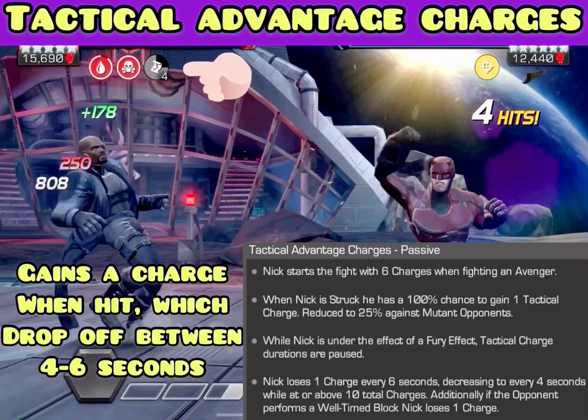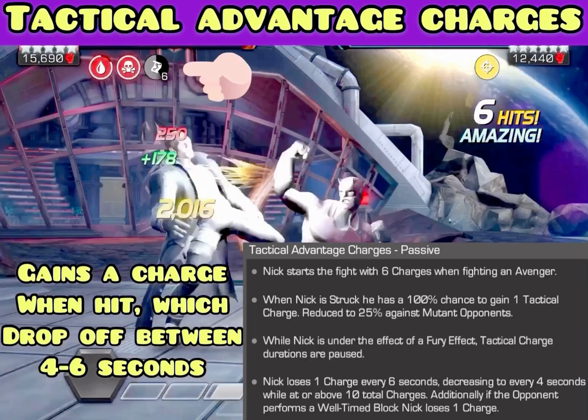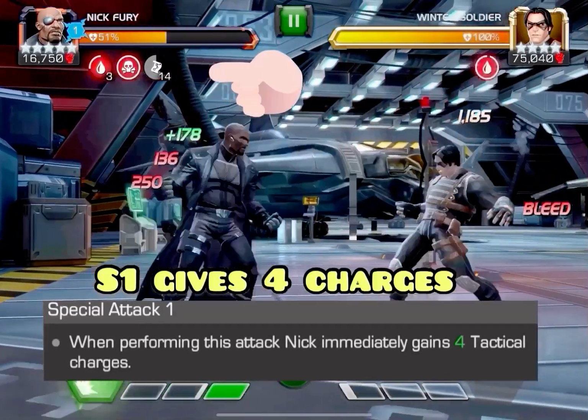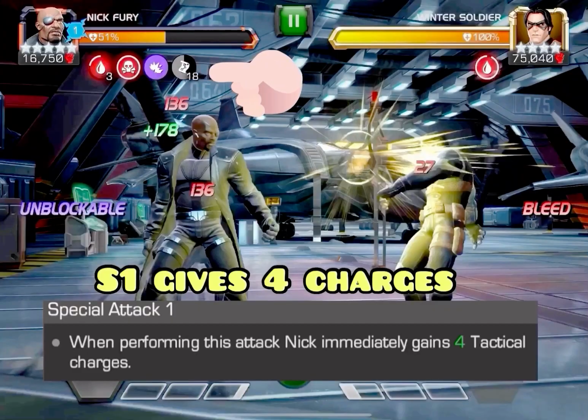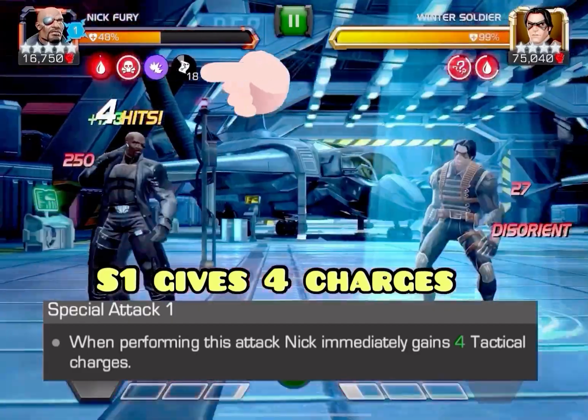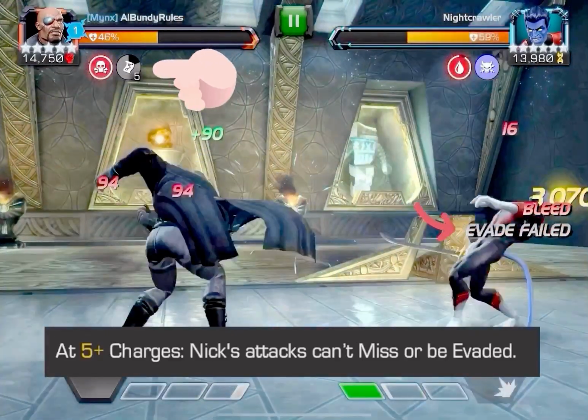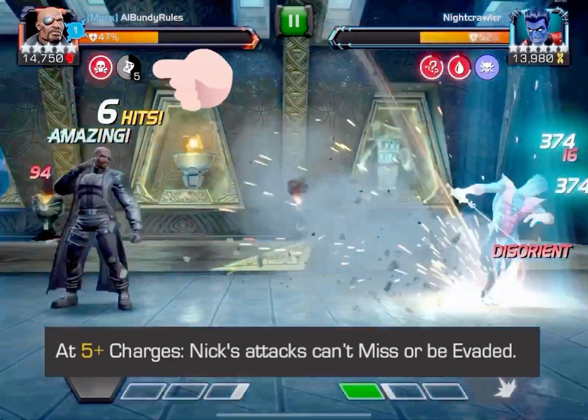He has quite a lot of stuff he can do. But let's jump right into the tactical advantage charges now. This is the big part of him, properly doing these. He gains a charge when hit, which is one way to gain them. He can also gain 4 when an S1 is used as another way to gain them. That's the two main ways to get them. So not getting hit isn't always the best way. So we'll get more into that.